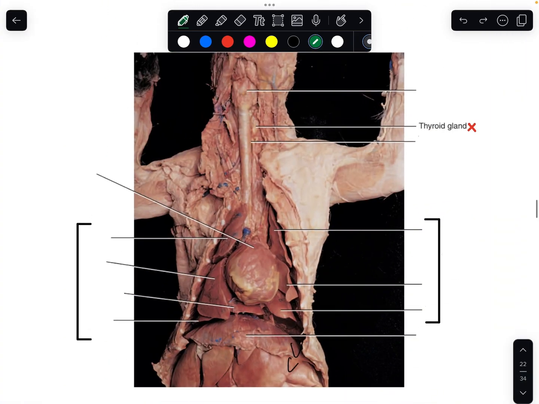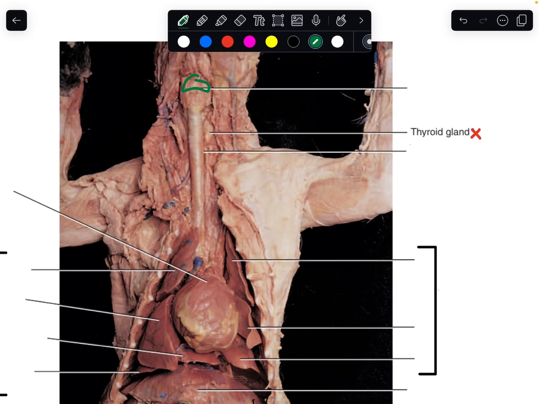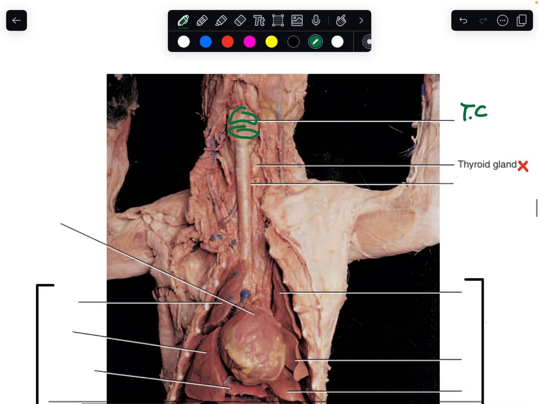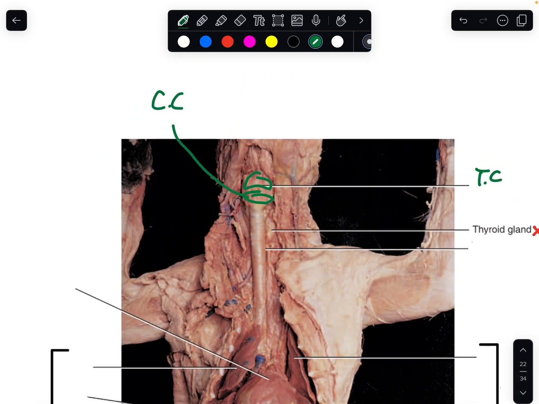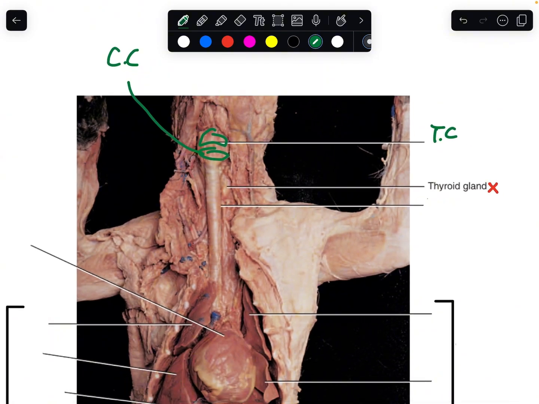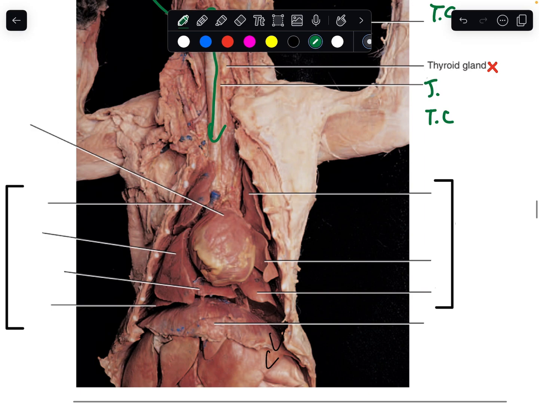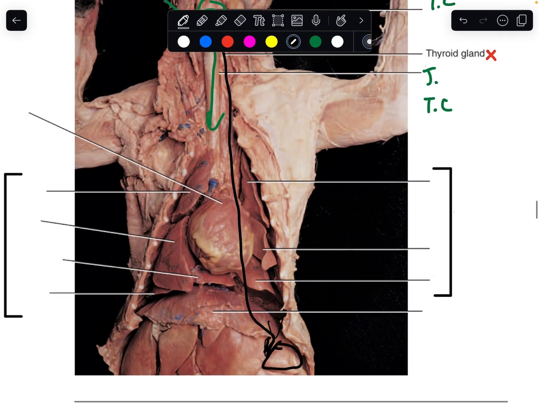That was my fault. So this model right here, again, this right here is the thyroid cartilage, and beneath the thyroid cartilage is the cricoid cartilage. But the model doesn't have it. And again, this is the trachea. If it asks for the organ, the answer is trachea. If it's asking for the structure, it's tracheal cartilage. Posterior to the trachea is the esophagus. Let me just write over here, where it leads to the stomach right here. See that little thing right here? That's the stomach. That's where the esophagus leads to.